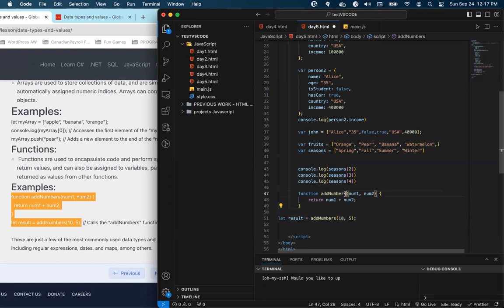Yes. So I always look at the name, you see add numbers. If we had given it a name that doesn't make sense, then it's hard for you to know. You have to look at the code to tell what it does. But if you give a name that makes sense, then somebody can just look at the name of the function and then know what it does also. So now, the way this function is, if you give it two numbers, it's going to add the two numbers and then give you the sum of the numbers back.